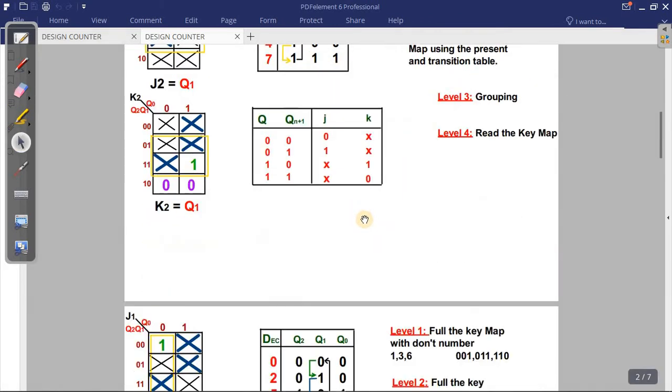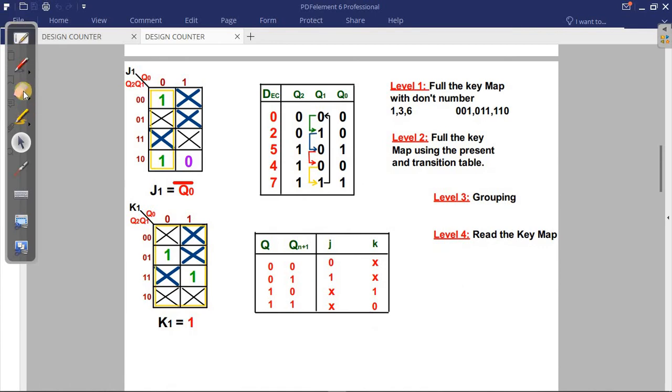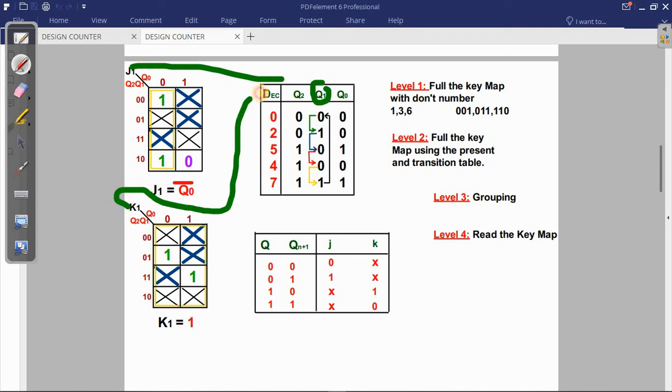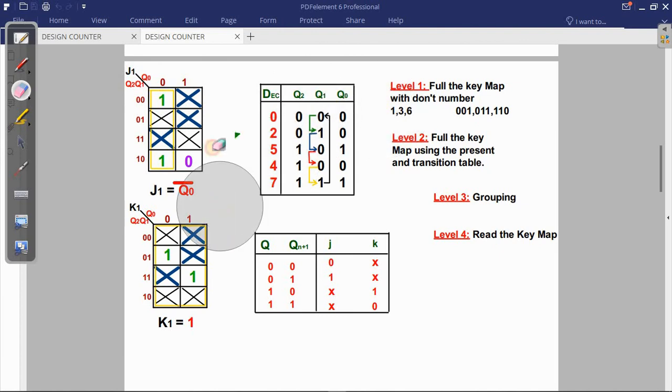So let's move now to J1. Like I was saying, because we are at J1, it's going to be Q1, because with Q2, Q1, Q0, Q1 is also going to be Q1. We check with the same procedure, the same method. So it's going to be position 0. I'm here. 0 will move from 0 1, so I check 0 1. 0 1 is what? 1 for J and don't care for K. So same thing, I'm done for position 0.